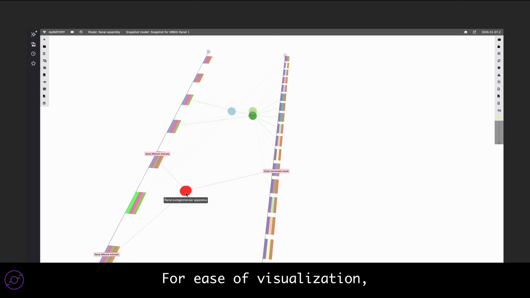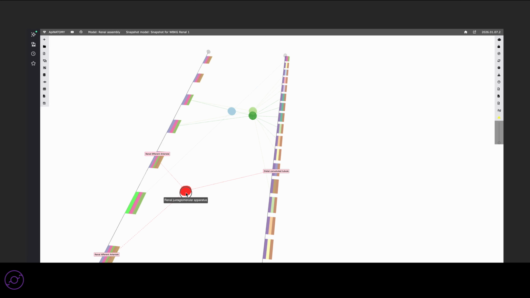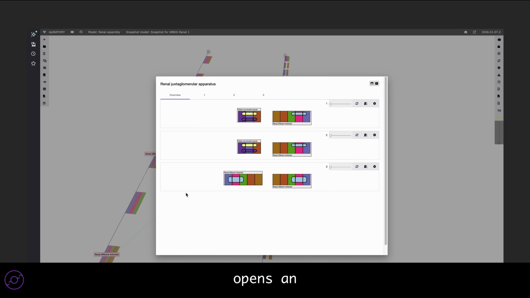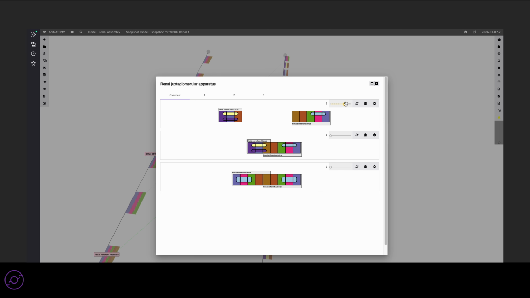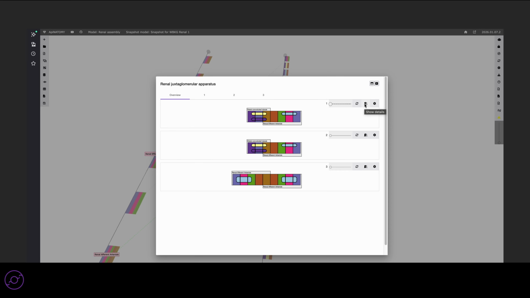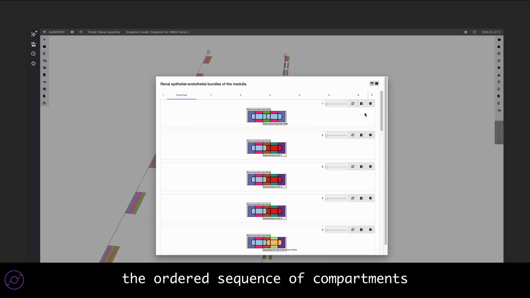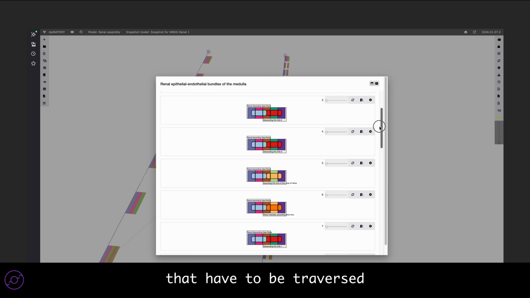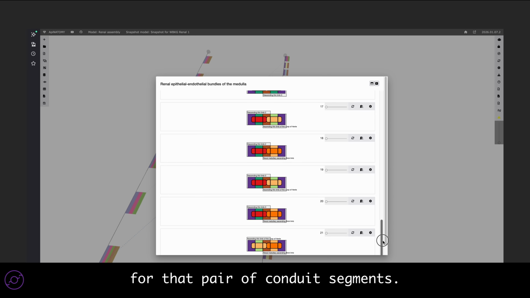For ease of visualization, double-clicking on a node representing coalescent sets opens an overlay showing every possible pair of distinct conduits engaged in a pairwise coalescent assembly. Each assembly provides the ordered sequence of compartments that have to be traversed for exchange between the luminal materials for that pair of conduit segments.